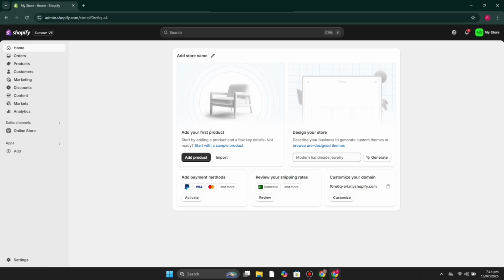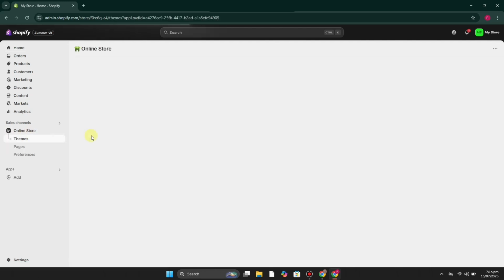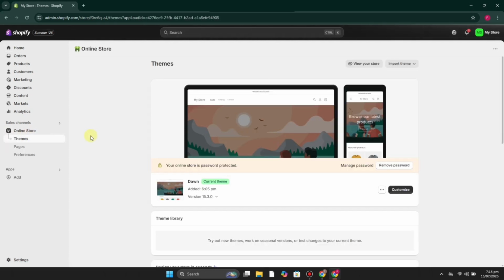First, you have to simply open the Shopify web app and then you will be on this interface. Now, as you can see, we have many options all over the screen. From all these options, you have to click on this option, which is for your online store. You can click on it and then your store will open.